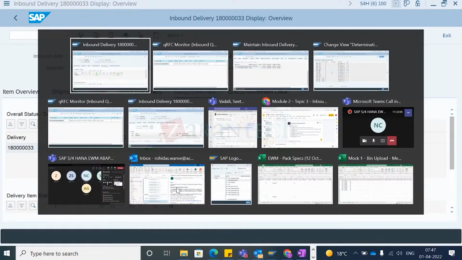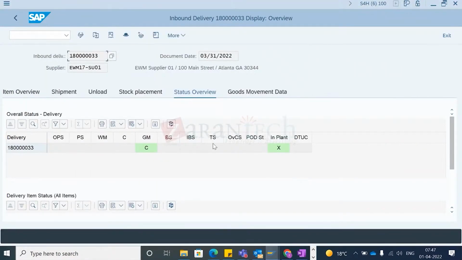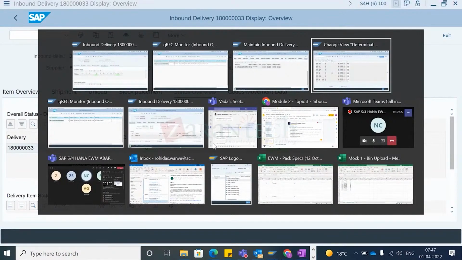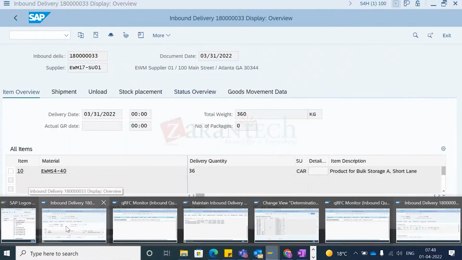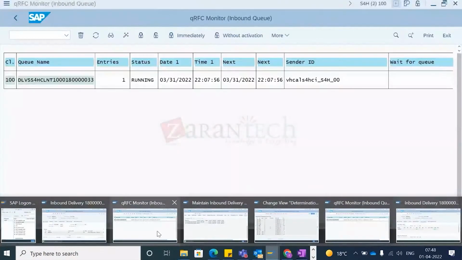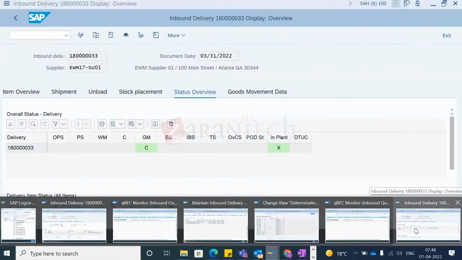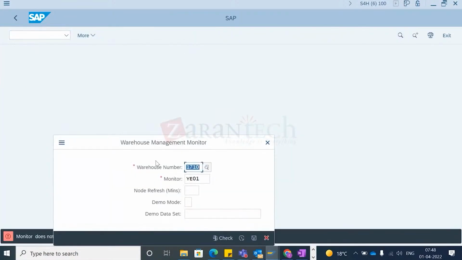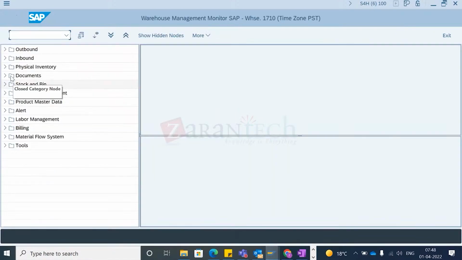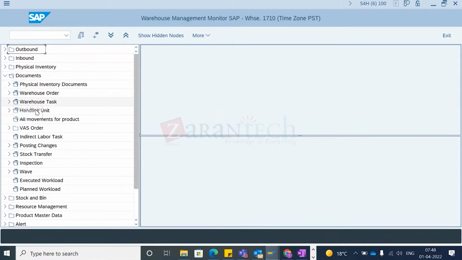Now, if you want to see in the EWM system how the goods receipt posting happens back to the ERP, how it has been done from the EWM system, what we can do is go to the monitor transaction code, and come into the documents.